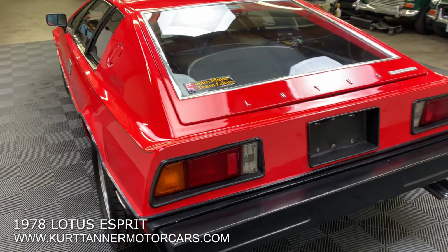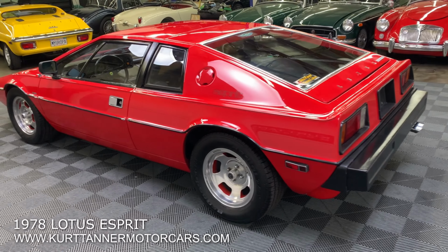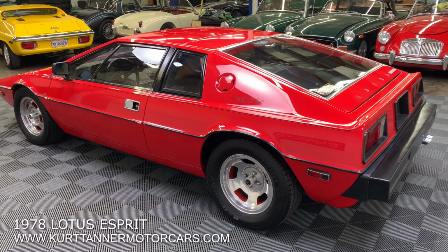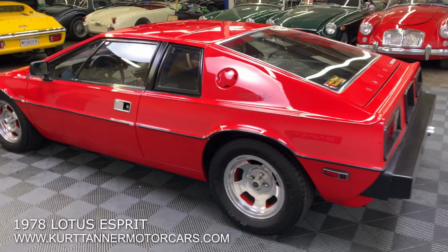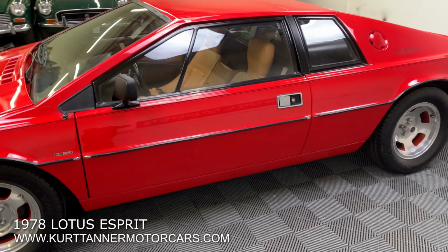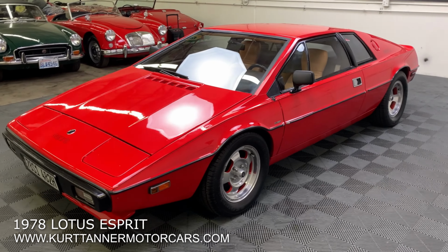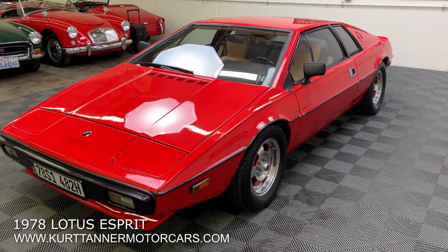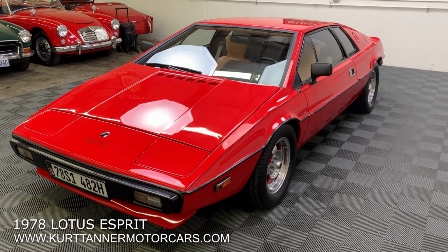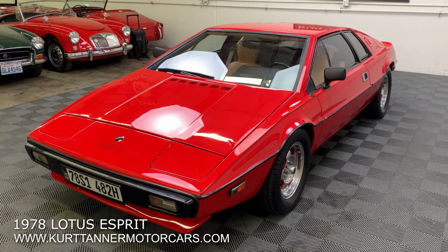This is a James Bond car. I believe the movie was Moonraker, where he drove off the beach into the water, and they made a James Bond car out of this. So it's pretty cool history, but exceedingly rare, with barely 700 units made. Investment-wise, going into the future, this is probably a really good one to pluck up here.